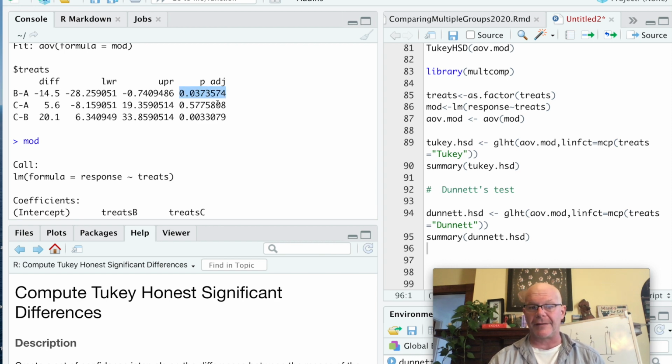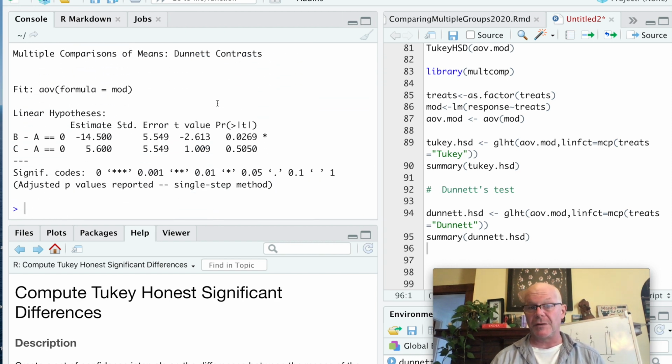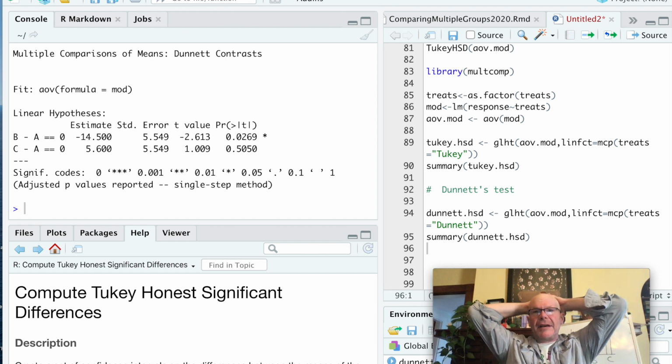So we have a slightly lower p-value with a Dunnett's test. That implies we have a little bit more statistical power, because we're only doing 2 comparisons instead of 3.